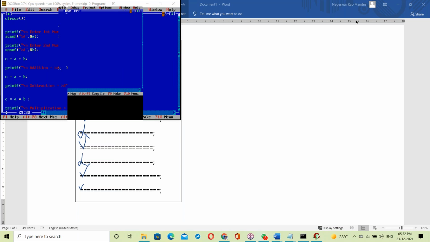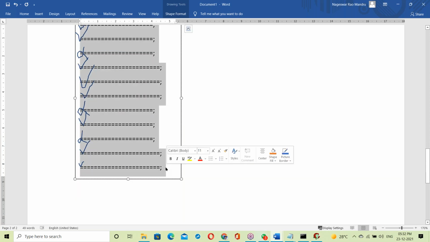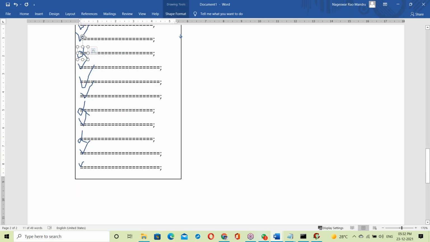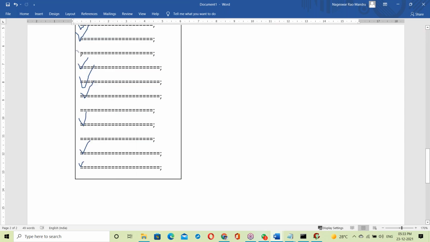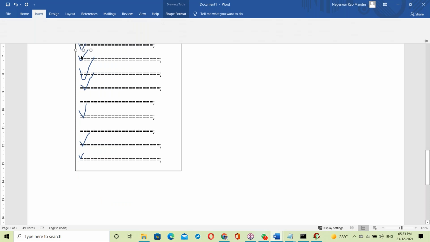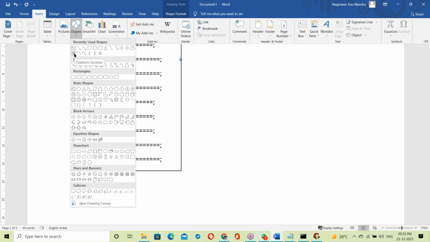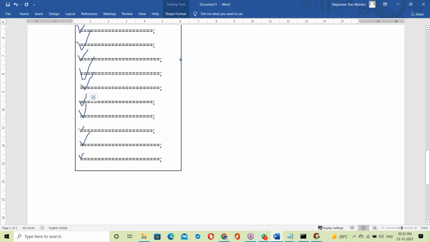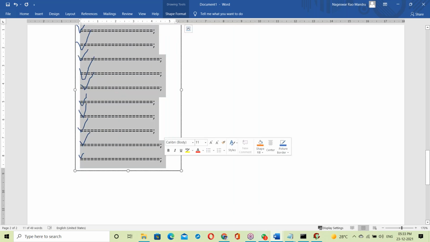See here, the compiler checks the whole code from top to bottom and shows all the errors. Next, you correct all the errors. Then it checks the next one, fine, and the next one, fine. So, top to bottom, the compiler checks the whole program and shows all the errors.